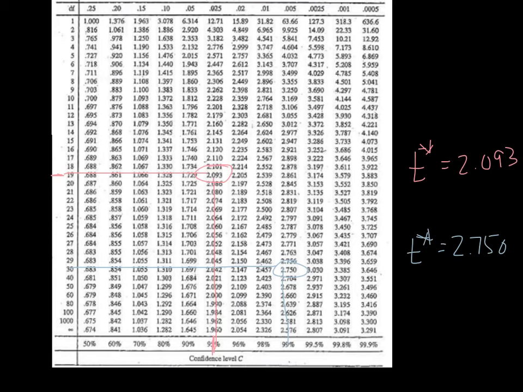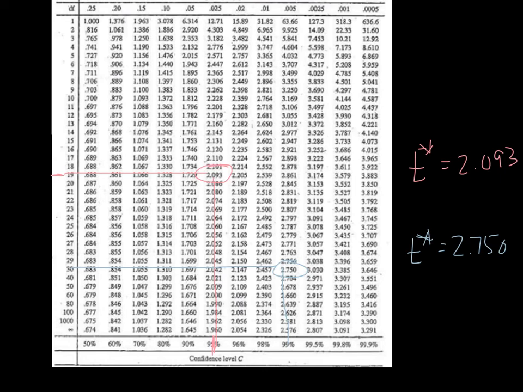Funny enough, as you get to the higher numbers, the T star values don't change much. So for 30 degrees of freedom and 40 degrees of freedom, T star goes from 2.750 to 2.704. Not a very large difference at all. And as you get up between 50 and 60, 2.678 to 2.660, you're talking about 18 thousandths of a difference. And as you get really, really high from 100 to 1,000, there's barely any change in your T-star value.